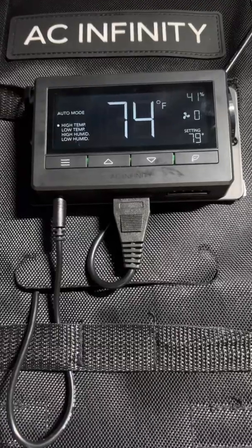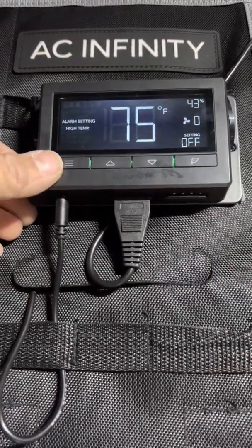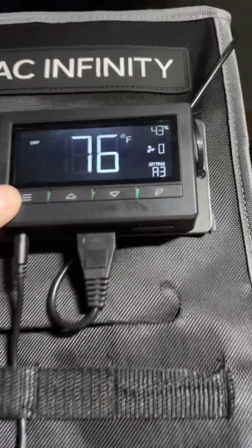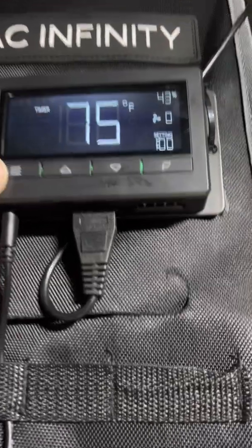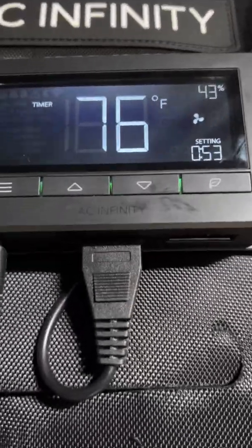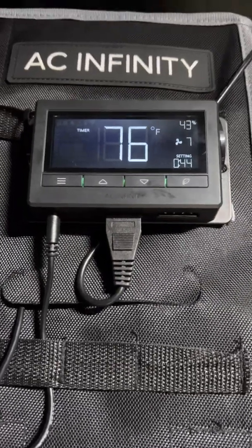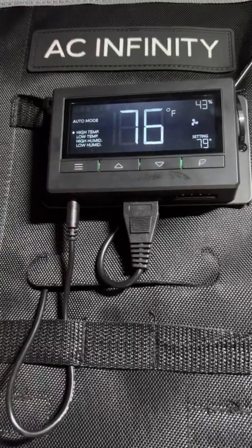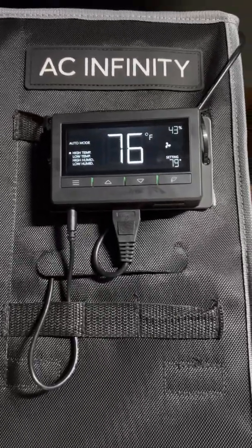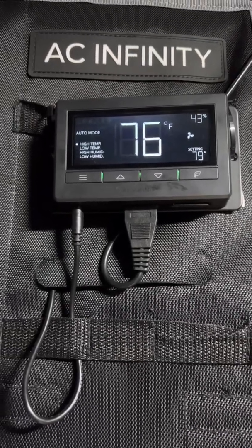This is like the original basic controller. It has some of the same functions but not all of them. Here's your auto mode, alarm settings, on, off — and that's also the dim setting. You set how long it stays on, so it was set to a minute there and now it's counting down. It'll run for a minute and then shut off — it won't be a repeat timer, just a timer. Back to auto mode, which is how most people are going to use it. It'll do most everything you need unless you want fans on at certain times — things like that.